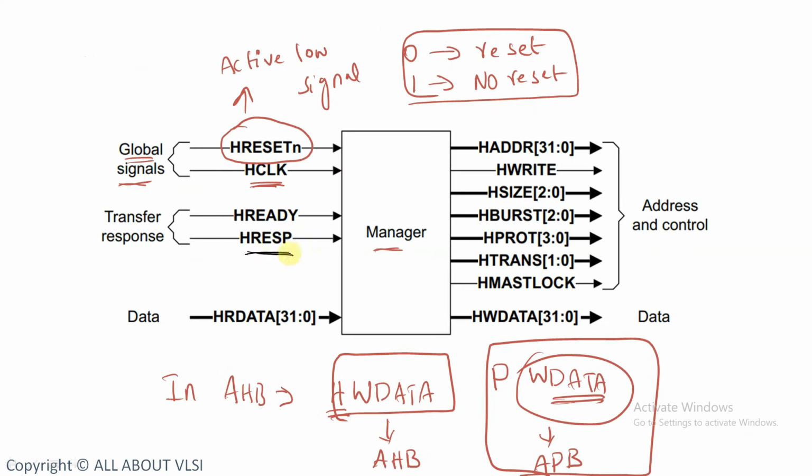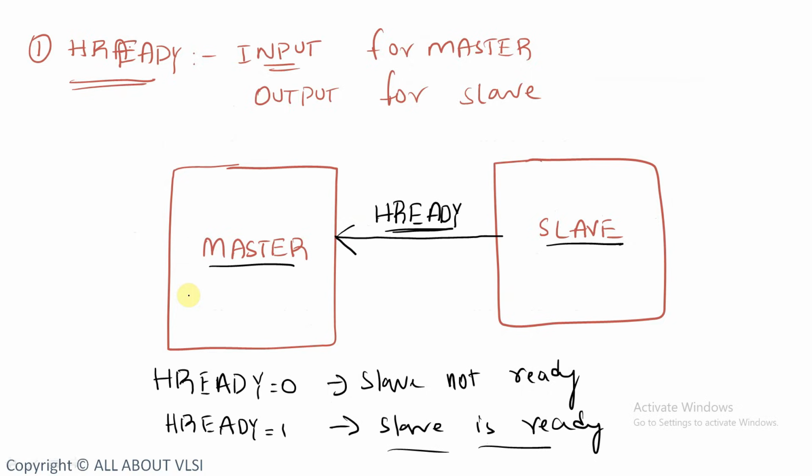Now coming to the HRESP signal, you can relate it with this: I will be asking, after explaining everything, is it clear or not? And you will be giving some responses, it is clear or it is not clear. So whether you are able to understand my content, or whether you are able to process whatever I am delivering, I get some response from your side. Same like this, after any transaction, whether it is a write transaction or a read transaction, the slave will give some response whether the transaction has been successful or not.